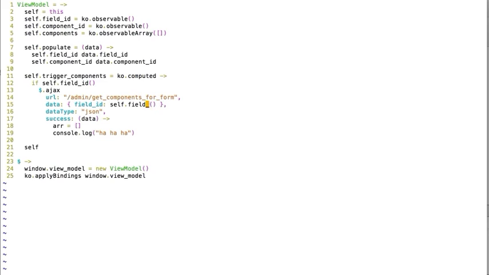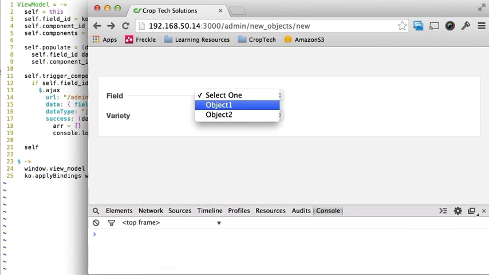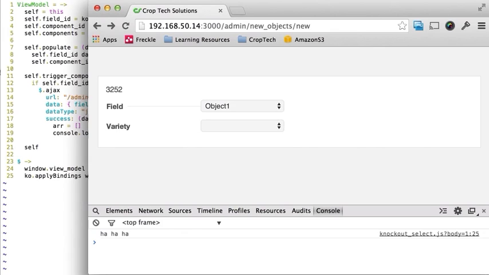Oh gosh, guys. I forgot ID right there. So this is why you test every little bit, one step at a time. Perfect. Let me refresh this now. And I do get my haha. So still not pulling anything in yet, but that's fine.